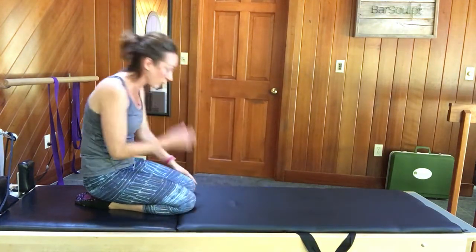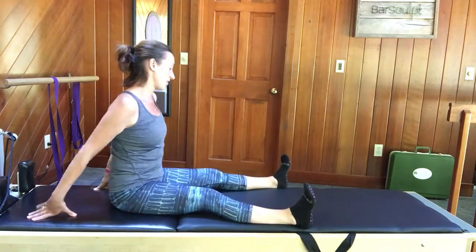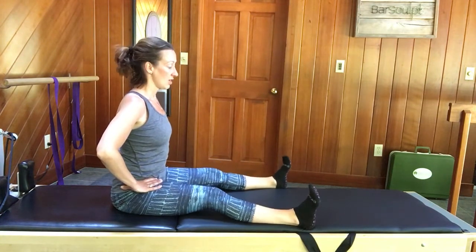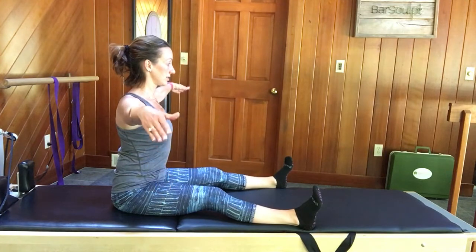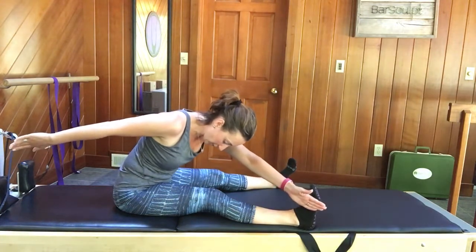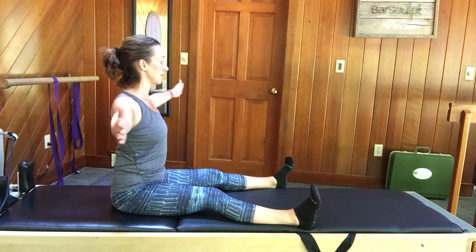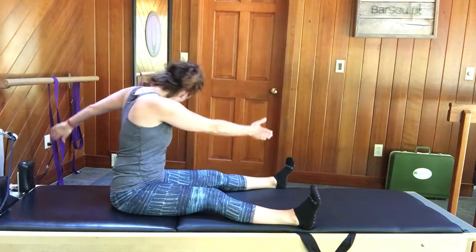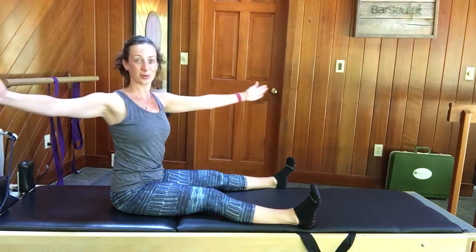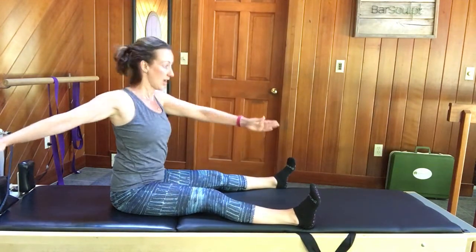Roll up and flip around so now your legs are at the front of you, a little wider than hips-width. Sitting equal on your hips — knees can bend if needed. Arms come out to the side. Twist, get tall, taller, tallest, then dive your head and saw off your baby toe. Reestablish length and unwind. Inhale, twist; exhale, dive; roll back up and unwind. Continue for several more repetitions — inhale, twist; exhale, dive; roll up; unwind.